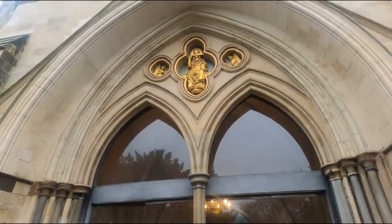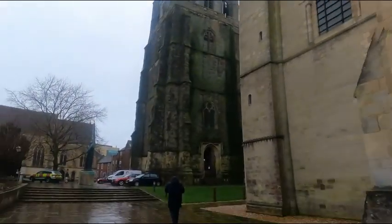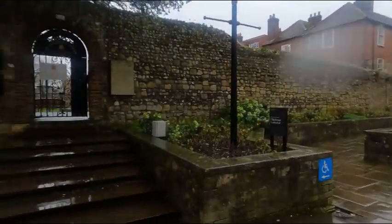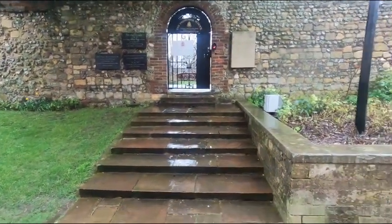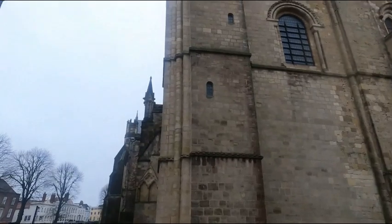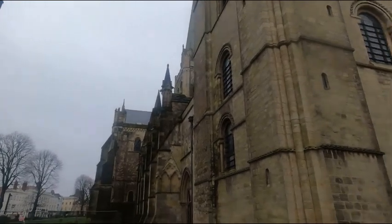There you go — on the outside, the Gothic style, the points, the archways. And the old part — I don't know about the detail because it doesn't go away. So yeah, certainly a different day out from what we normally have, guys. But as I've already said before — you never know with me where you're going to end up, who you're going to see or meet. So take it easy.